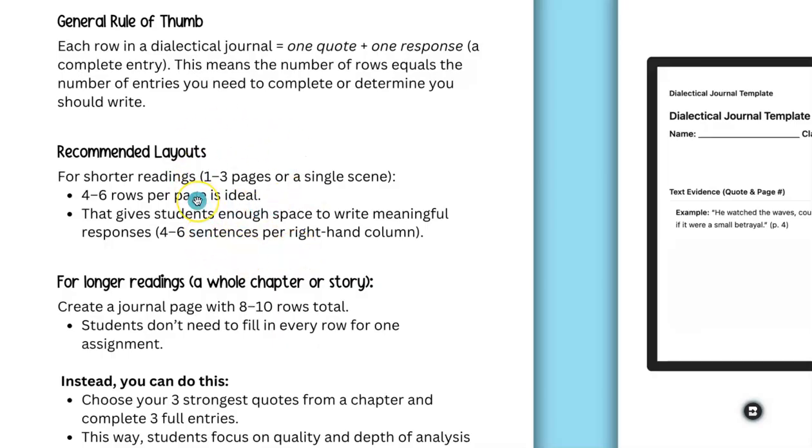In other words, if you're reading, let's say, 3 pages of a short story or a novel or a scene in a play, then you could probably come up with, and should come up with, between 4 to 6 quotes. And then for each of those quotes, you have those 3 items.